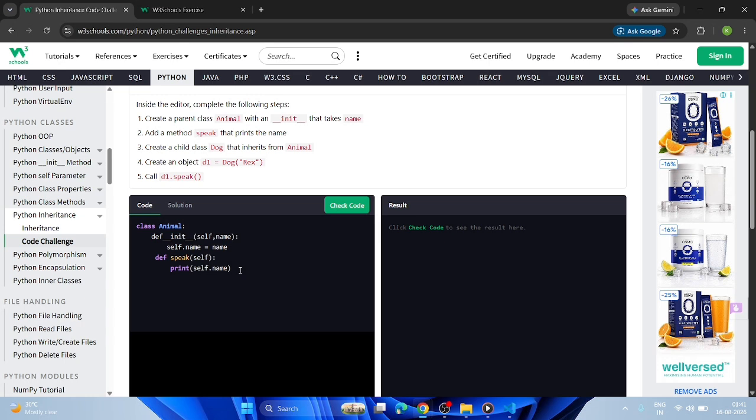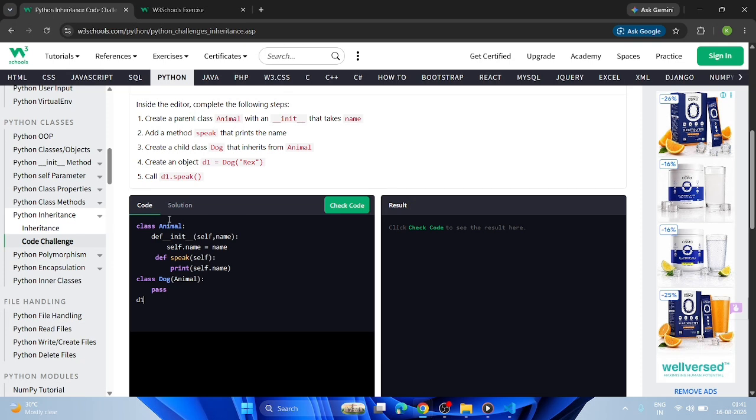So in the next line we will make the class again, because we create a child class named Dog that inherits from the Animal class. So we are making a child class named Dog. Indentation is most important.